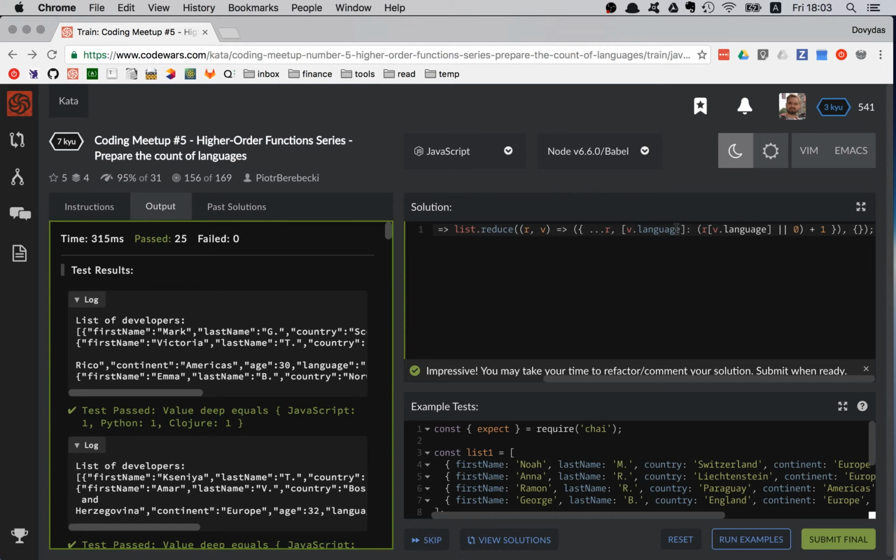That might be just me, but they might be new. I don't actually remember that. And yeah, you see, we really solved this not very trivial kata in quite an easy to understand fashion, right? Just spread what you have, update 1, default to 0 if it's undefined, and move from there.